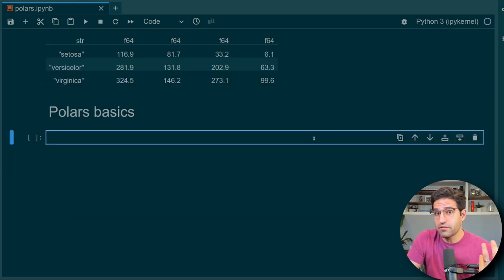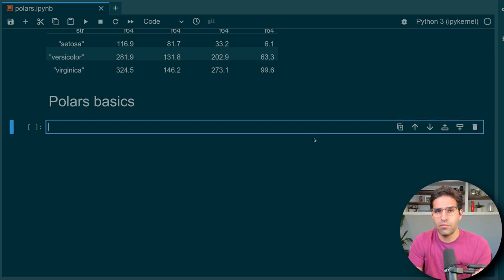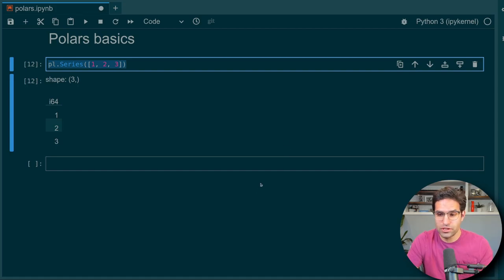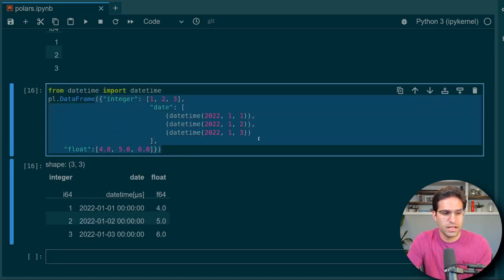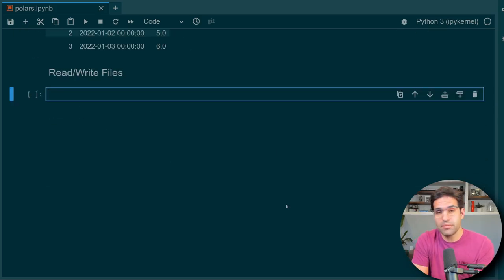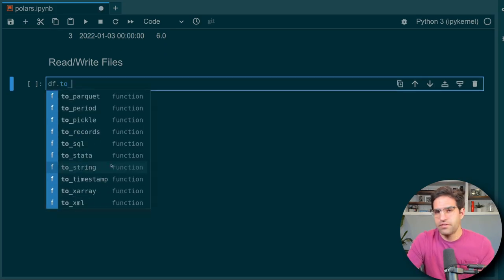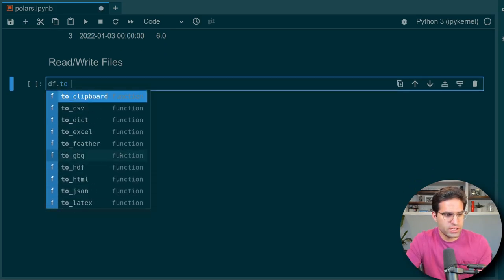The building blocks of Polars are very similar to what we see in pandas. We have Polars Series and DataFrame. You can see here we have a random Polars Series, or you can create a DataFrame object just from data that you've provided. But more commonly, you're going to be reading and writing from files, and Polars supports all the major formats, many very similar to what you would see with pandas, including Feather files and Parquet files.